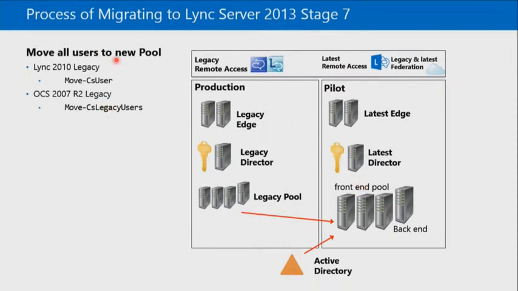Now you move your legacy users. One thing to remember, moving a 2010 user into 2013 is just move CS user. They aren't considered a legacy user anymore. Moving a 2007 user into 2013 is still move CS legacy users. And the same migration consideration within the control panel of 2013 exists. It's a legacy user if you're searching and finding. Otherwise, it shows it as a user on a pool. It's just as a 2010 pool.